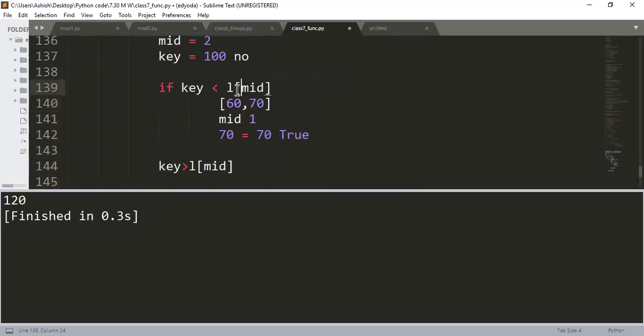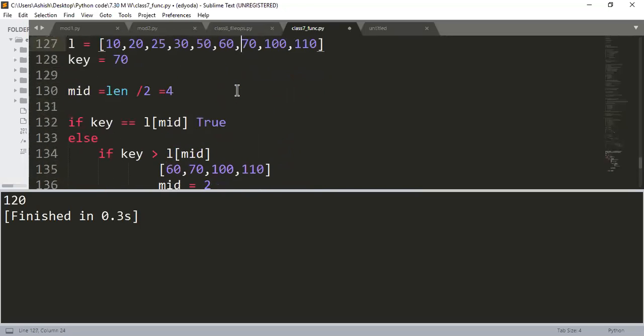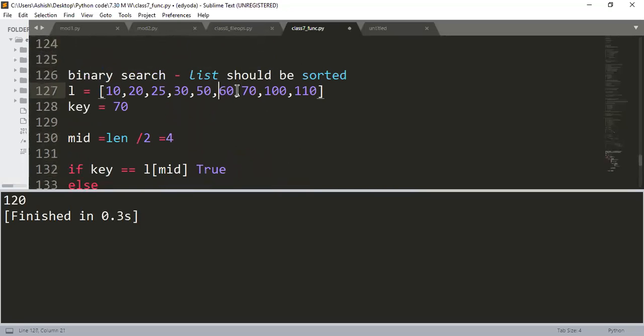So got the logic? So now if you see, whenever you are taking from the left hand side part or from the right hand side part, and after that again you are repeating the entire binary search process, right? With a different set of list and the same key. So in that case, you can use your recursive approach of binary search. So you will again give a call to binary search function with a different set of list. Let's try this now.